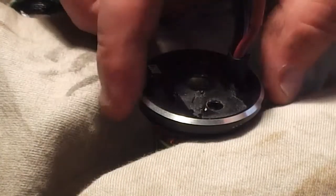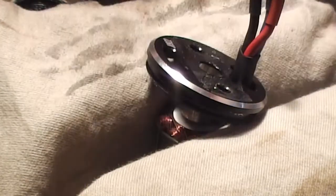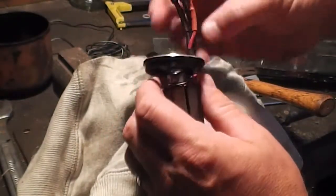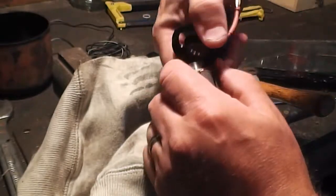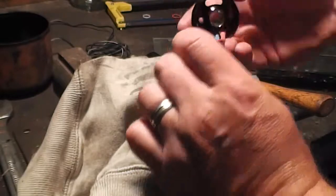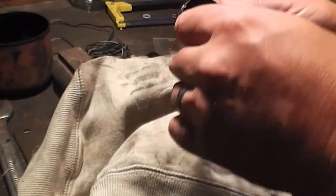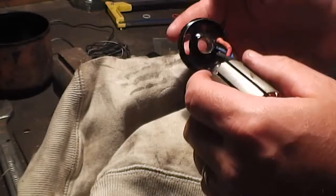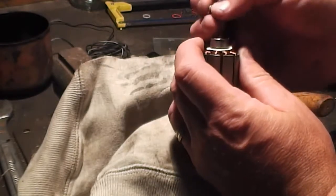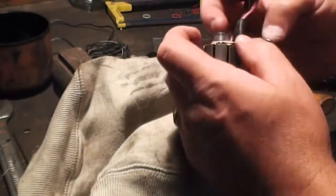Okay, very carefully take it out. Now you just loosen your vice off again. Be careful here because this outer housing won't come back past the bullet connectors, so you've just got to wiggle it back as far as you can and just leave it sitting there for now. Because we're going to have to clean all the threadlock and bearing retainer out of the casing. And this bearing is completely shot — completely shot.